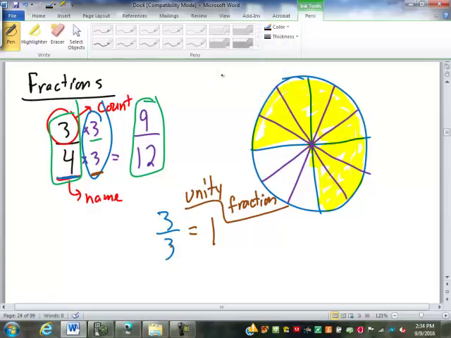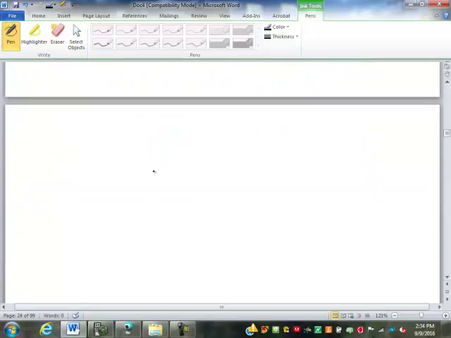All right, so here, this first one, we changed 3/4 to 9/12. We just randomly picked a number to multiply both the numerator and denominator by. Most of the time, there's a specific value that we want to change it to. So we have to figure out what we have to multiply by. So for example, if I have 2/5 and I want to change it into 30ths, I have to figure out what do I multiply 5 by to change it into 30?